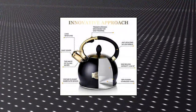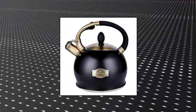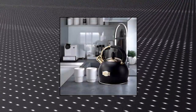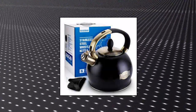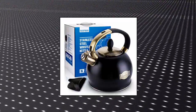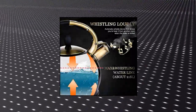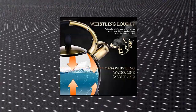Suze Teas Stove Top Whistling Tea Kettle, Surgical Stainless Steel Tea Kettle Teapot with Cool Touch Ergonomic Handle. Push button mechanism: ergonomically designed handle and push button technology makes pouring a breeze. The combination of high-quality nylon material and stainless steel effectively insulates and avoids being scalded. Perfect whistling sound, large 3-quart capacity makes tea for your entire family. The loud whistle allows you to hear it from another room when the water is boiled, effectively reducing safety hazards and preventing excessive boiling.